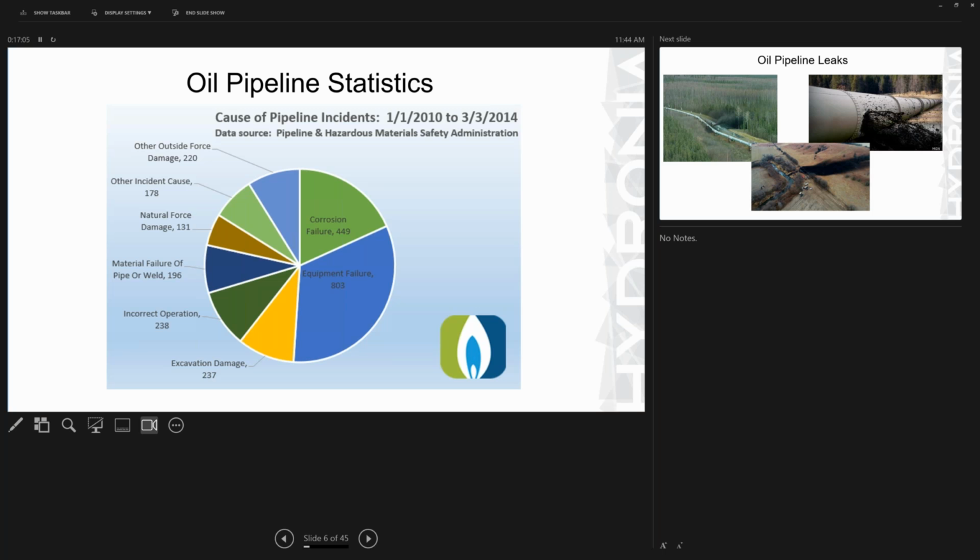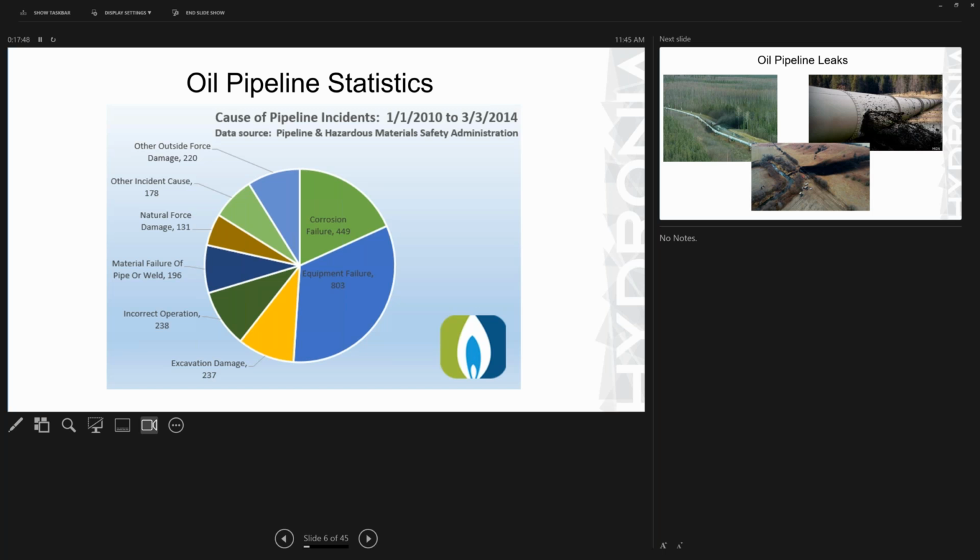The equipment failure could be a pump failure or a valve failure, for instance, and the erroneous operation of a valve can create a pressure surge in the pipeline that creates pressure way above the resistance of the pipeline, and that can lead to a sudden leak or burst on a pipeline that can generate a big spill. And this is the biggest cause of failure, as you can see here.